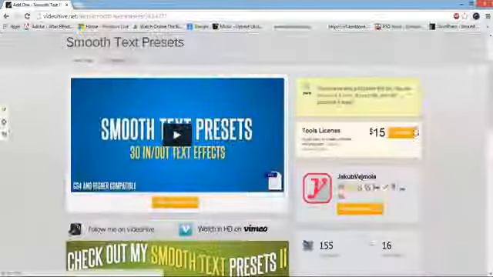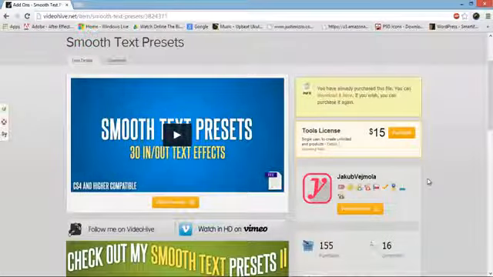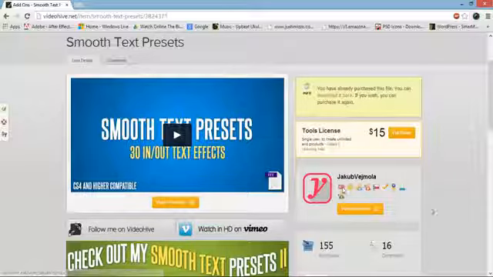And there's a whole package of heaps of different presets that you'll be able to use in all your projects, and I've used this so many times in all my projects, and it really speeds things up a lot and it's really valuable. So come here, purchase this preset if you want to use that. If you don't want to use it, you can just add in a simple animation using the position tool.